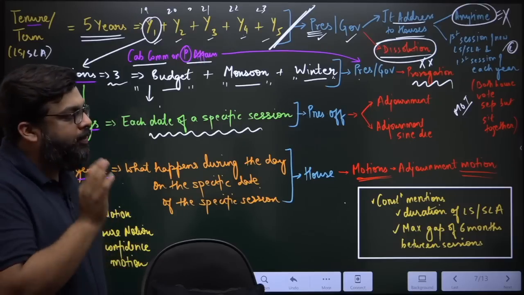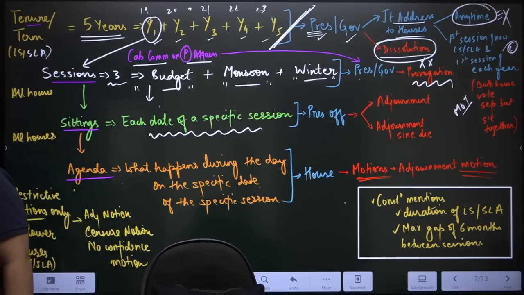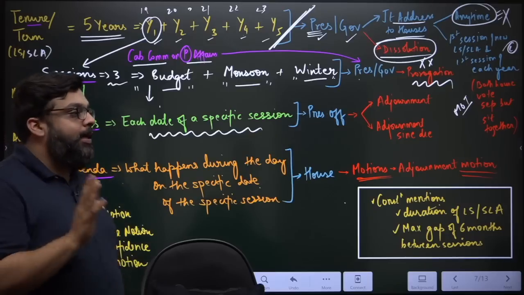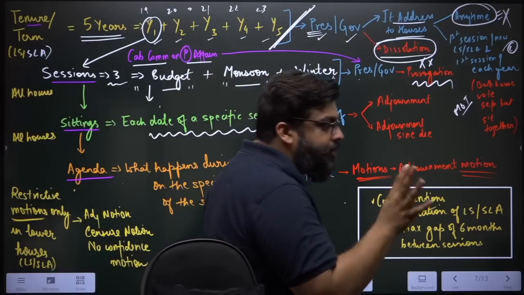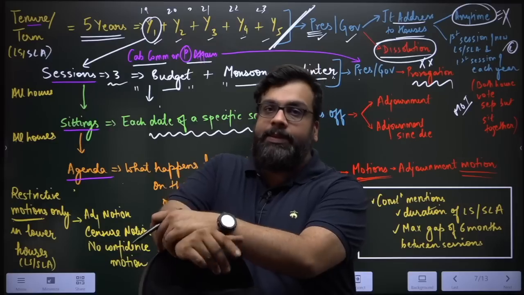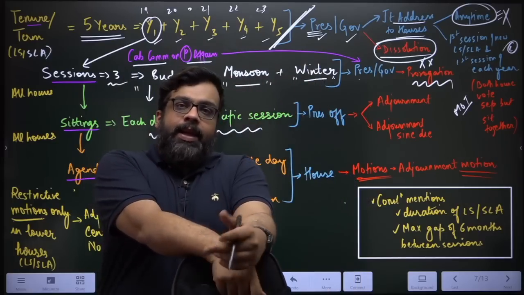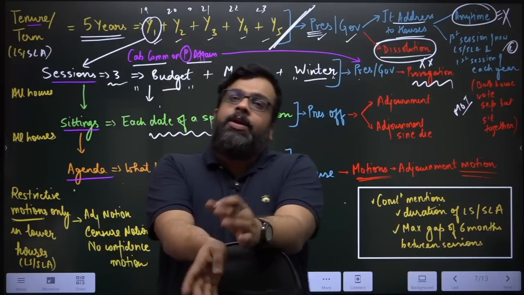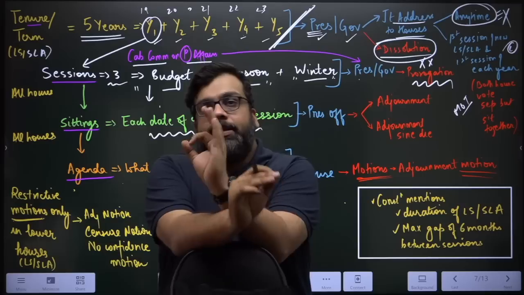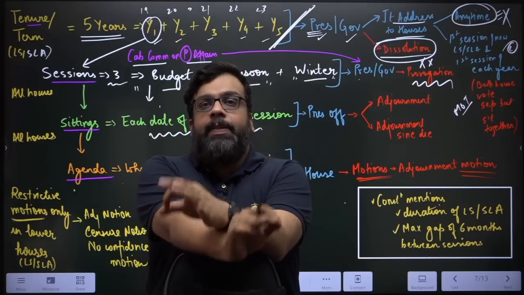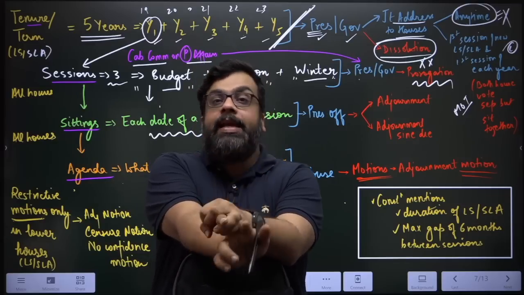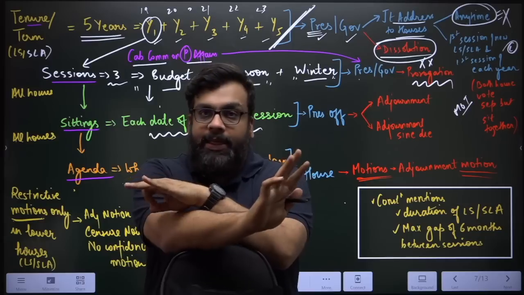After the dissolution of the Lok Sabha, all bills except the bills which are introduced in the Rajya Sabha and are pending in the Rajya Sabha, it does not lapse. Every other bill lapses. Why? Because of rule number one, democratic mandate. If the mandate is lost, then you can't force the new Lok Sabha to actually conform to the mandate of the previous Lok Sabha. It's actually that simple. Once the Lok Sabha is dissolved, all bills except those which were introduced in the Rajya Sabha and are pending in the Rajya Sabha, they are the ones that are not touched.